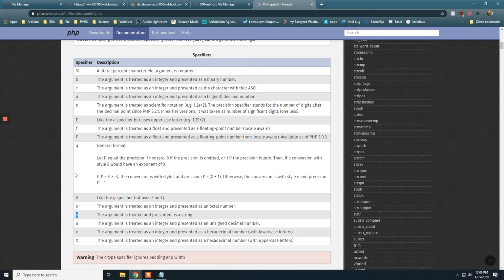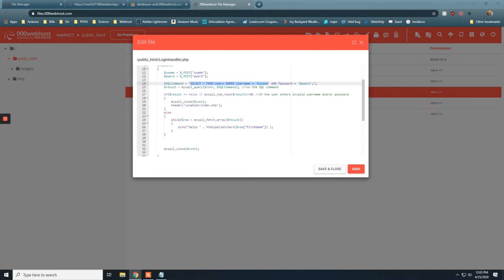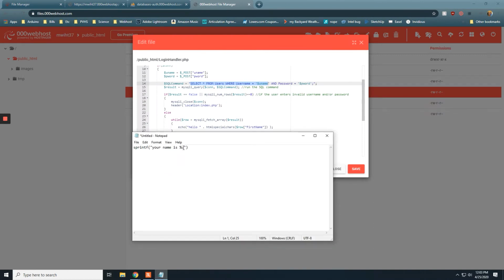So you can use any of these codes depending on what type of information you're expecting the user to enter. And what this does is force the user to enter the type of information you were expecting. If I was expecting a number, this will prevent them from entering text. In this case, I'm expecting text, so I'm going to force them to give me a string of text.